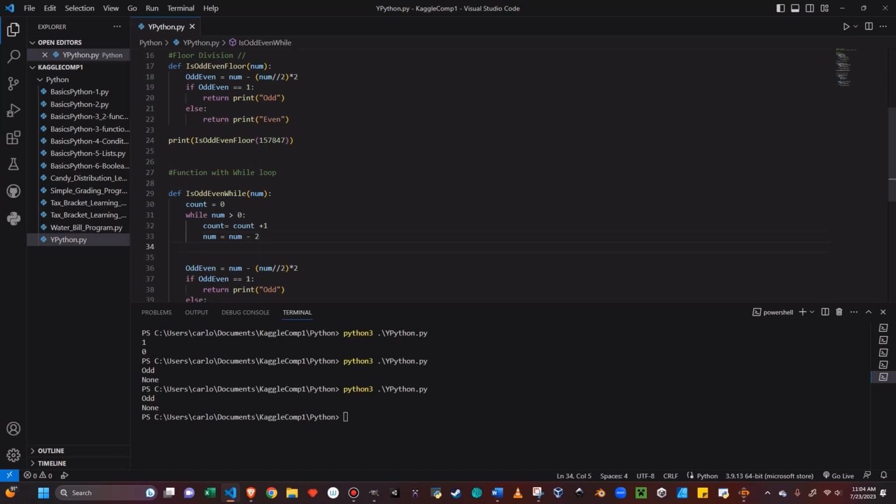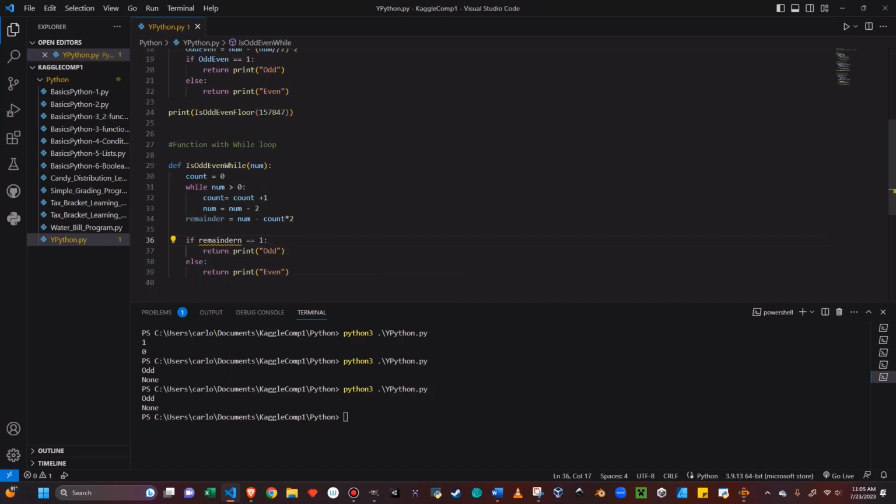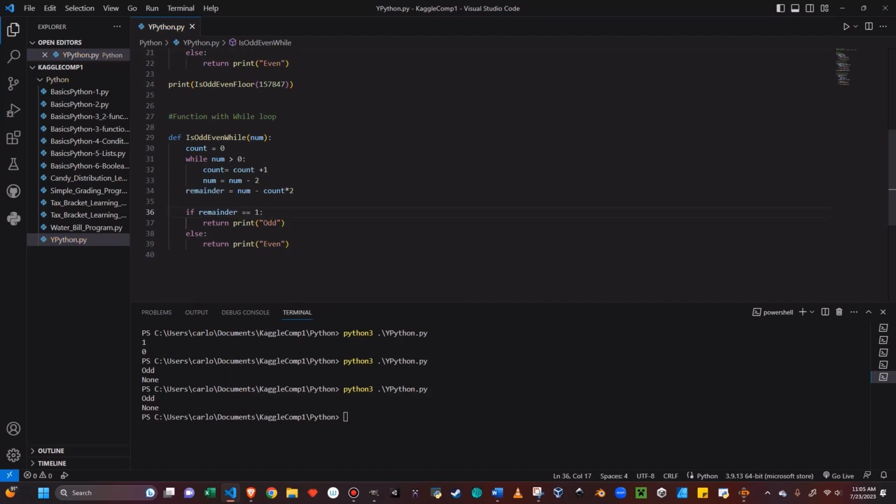And then when we're here, this is going to be our remainder, which is going to equal our num minus count times 2. And then if our remainder is 1, it's odd, and otherwise even.